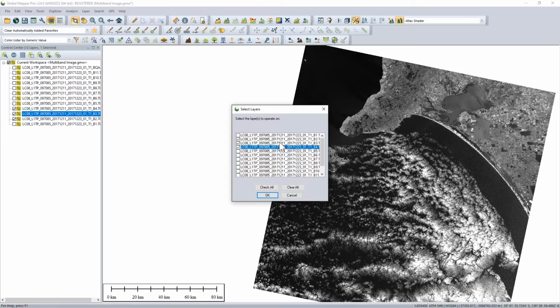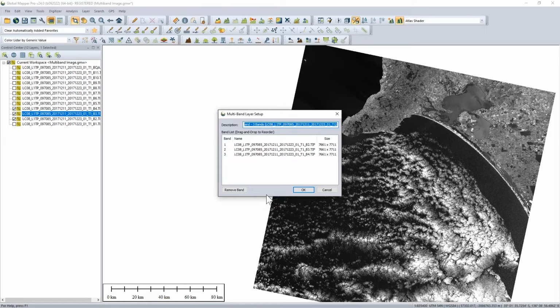Anyway, when I have my 3 color bands selected, I'm going to go ahead and just hit OK. And now I'm going to be asked if I need to reorder the layers at all. I'm going to skip that here just so we can look at another handy little setting coming up. But you can always reorganize how the layers are structured in the image itself, and we'll talk about why that's important. I'm going to give this a new name. We'll call it True Color.